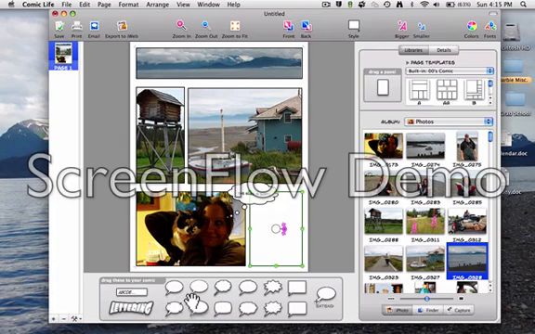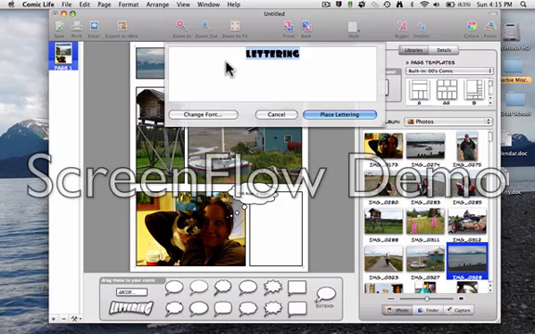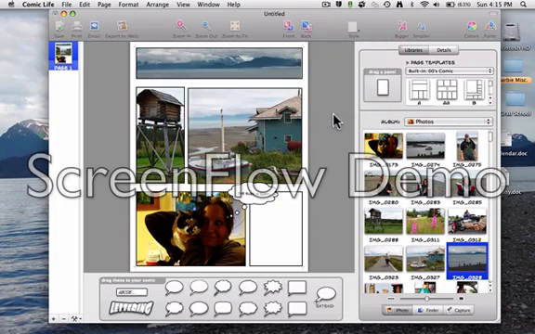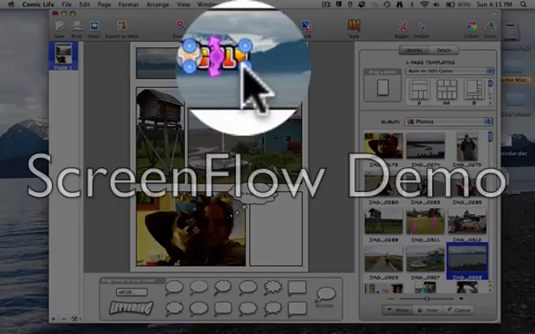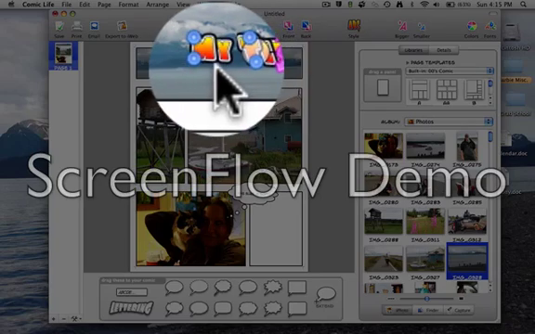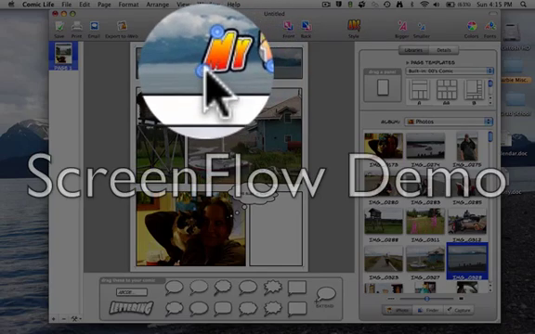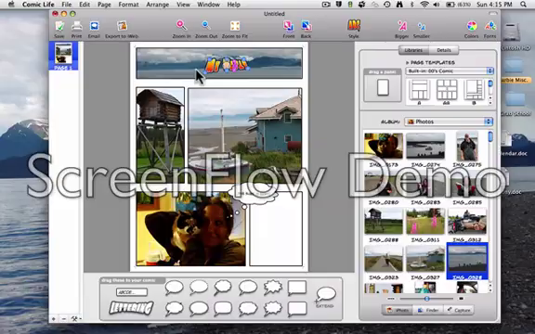So from there I can even add a title. If you go back down to the options, you can click on lettering and you can drag it to the top or wherever, and you're given the option of typing your title. You can change the font by clicking change font, and if you're happy with it you can place lettering. And from there you have several options. You can click the blue and you can actually stretch your title out, giving it a funky effect.